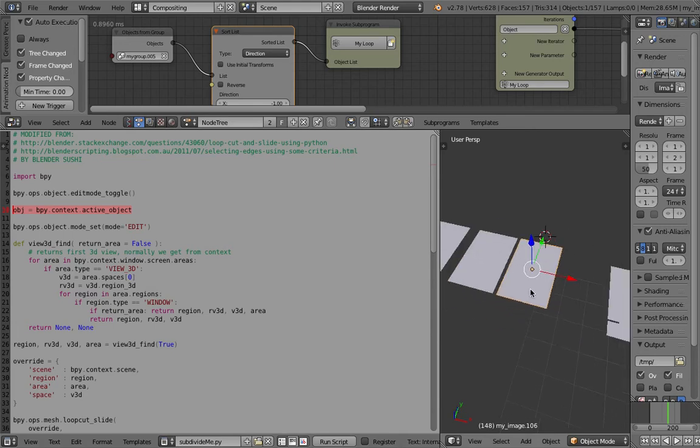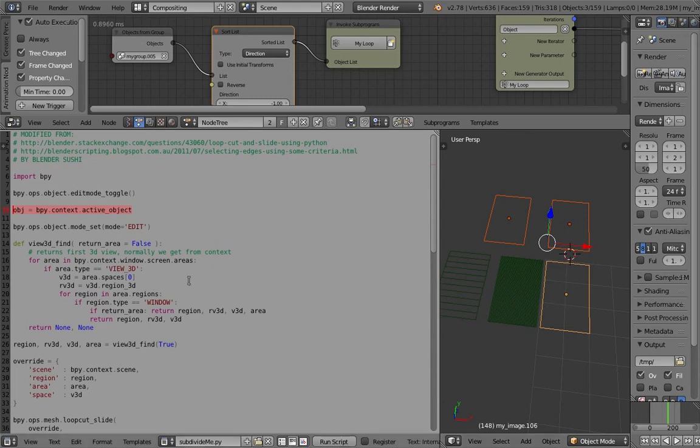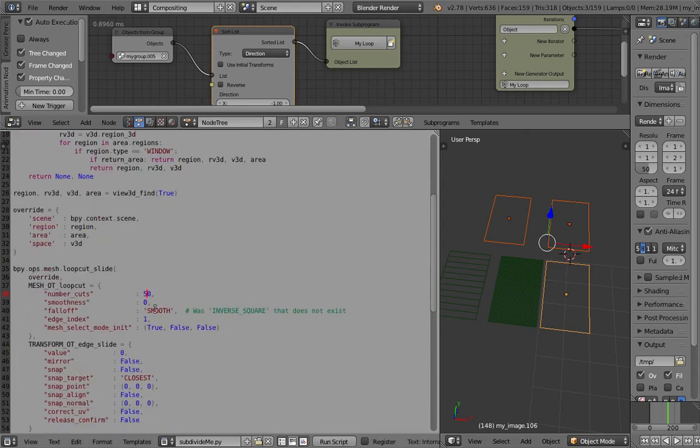If you have multiple objects, we're going to work on the active object, not multiple. See, orange, orange, yellow. Yellow is the one that's going to be subdivided. I can show you. Make 20 cuts vertically.